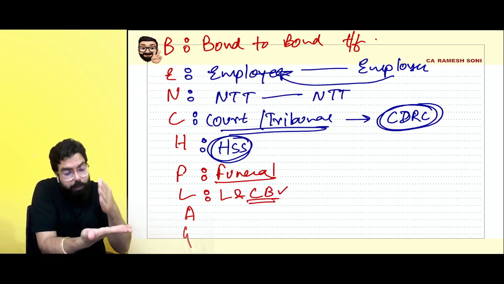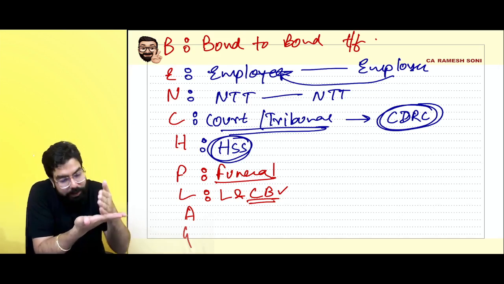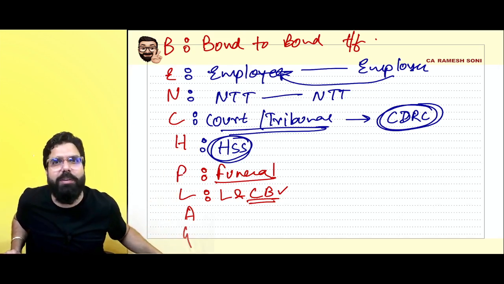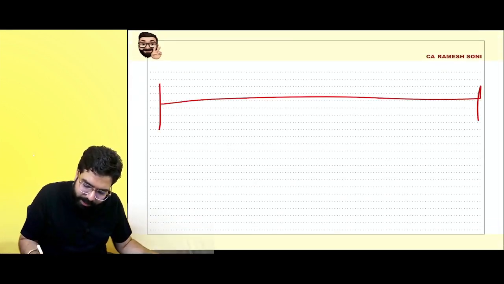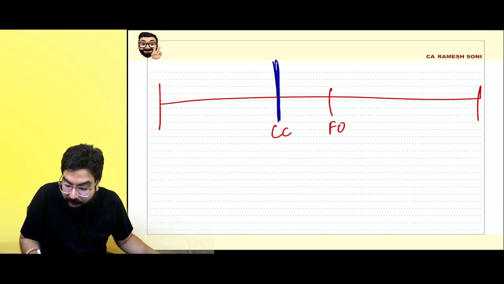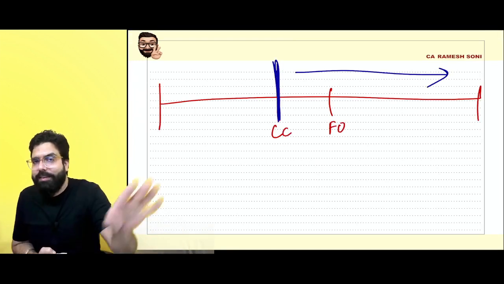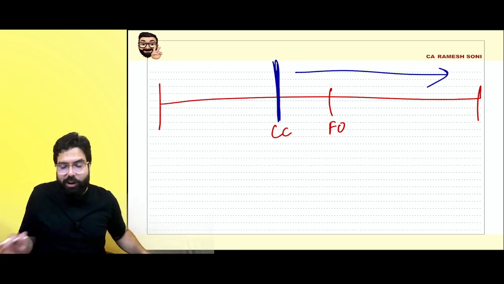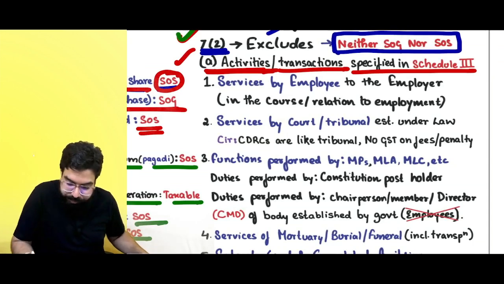Completed building means when the entire consideration is received after the completion certificate or first occupancy, whichever is earlier. So for example, if this is the completion certificate and this is the first occupancy, whichever is earlier, and after this the entire consideration is received, then it is a sale of completed building on which GST will not come. Done, sir. Point is clear.